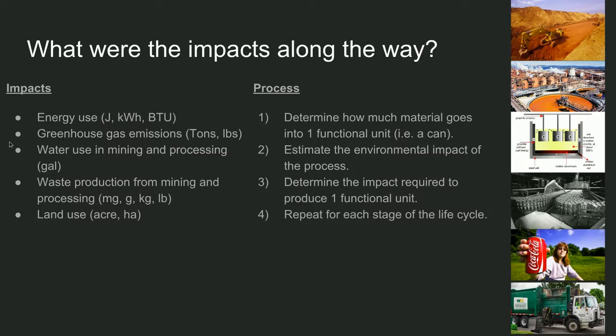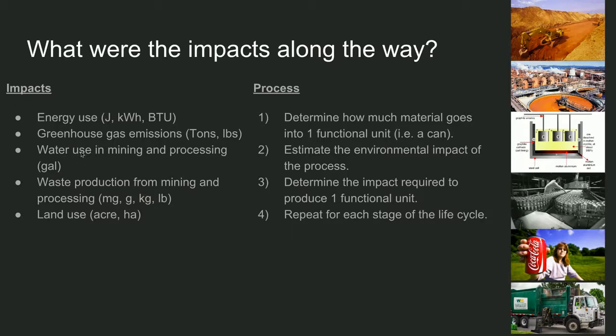So what kind of impacts might we consider in a life cycle assessment? Well, for one thing, the production of a can uses tremendous amounts of energy, from the mining of materials to all the processing steps to all the transportation that's involved. And we can try to quantify energy use in things like joules or kilowatt hours or BTU. Alternatively, you might look at greenhouse gas emissions, which are related to energy use, but not necessarily exactly proportional to one another. For example, if our can used a lot of energy in Iceland to actually smelt the aluminum, and that electricity came from renewable sources, they might not necessarily result in lots of greenhouse gas emissions.